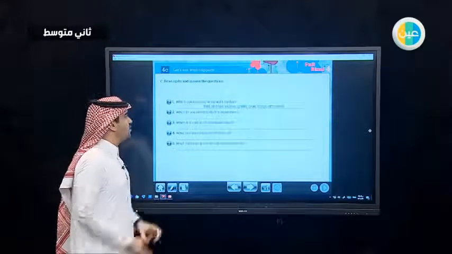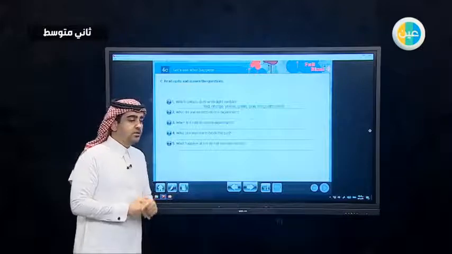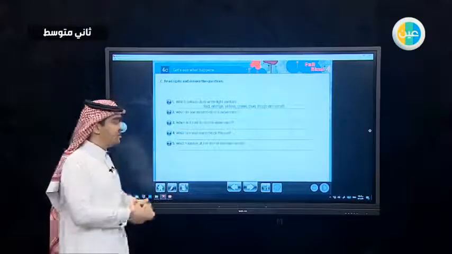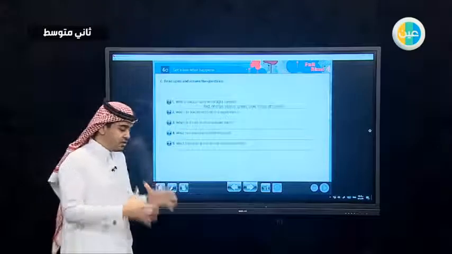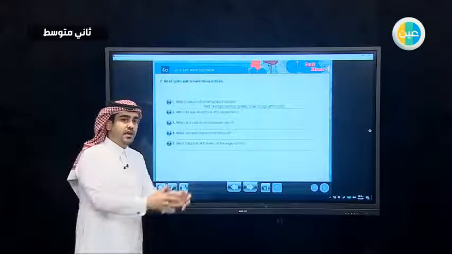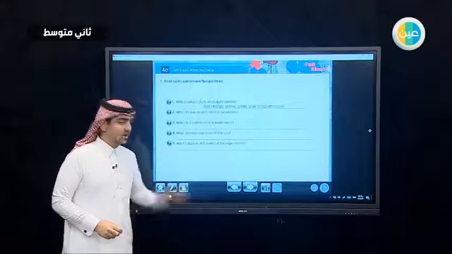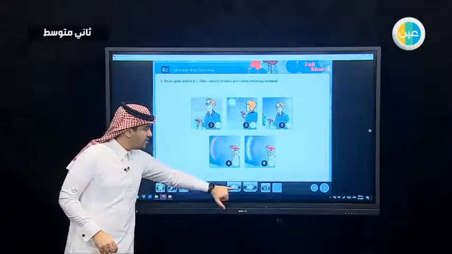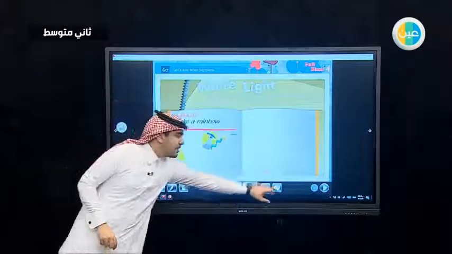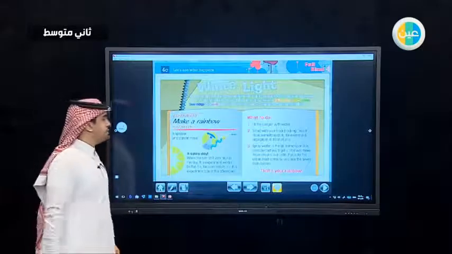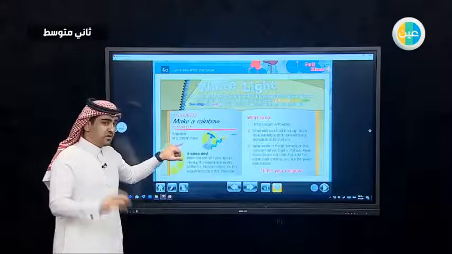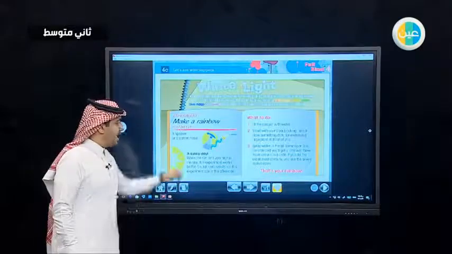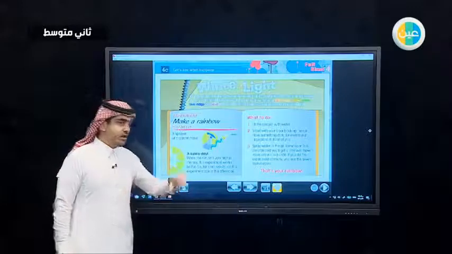What do you need to do the experiment? What things do you need? The ingredients, the things that you need to have a successful experiment. In the passage, it indicates that we need 2 important things: a source of water, a sprayer, or a garden hose, which one of them is fine, and a sunny day. That's all you need for the experiment.